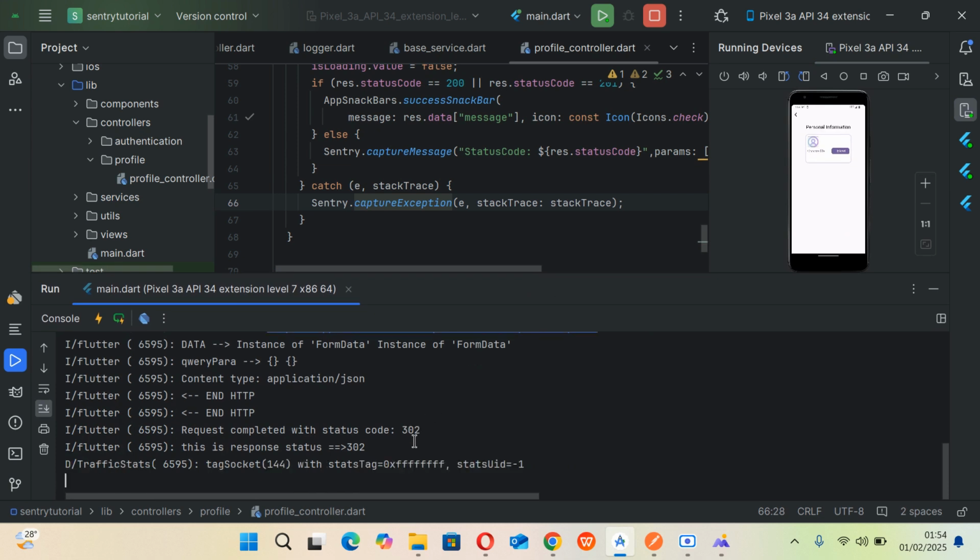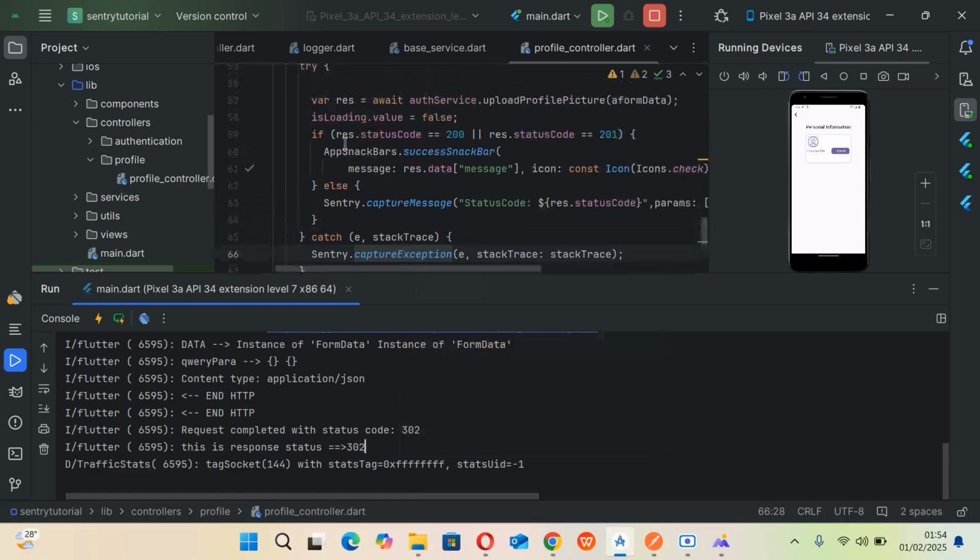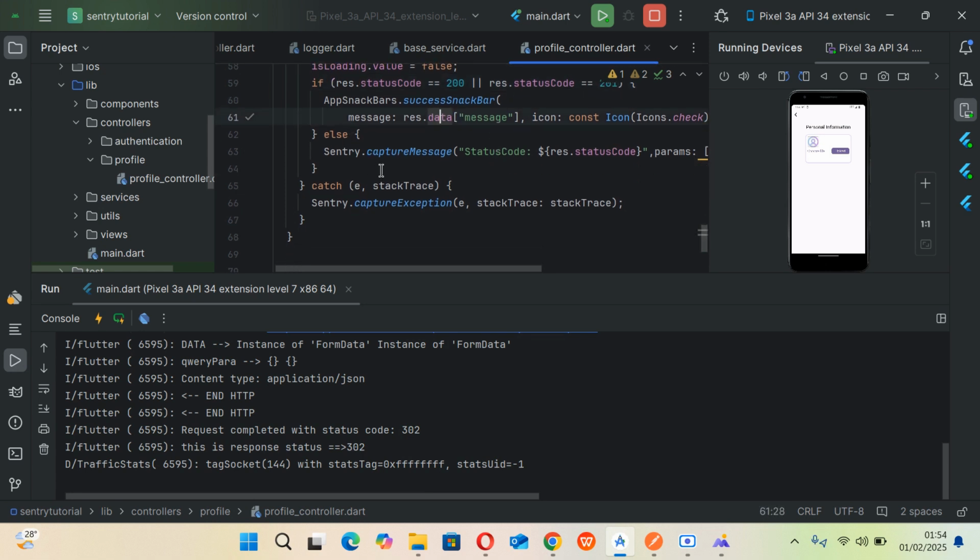If you look at my log here on the terminal, you can see that the request completed with status code 302. I intentionally made this fail. A 302 means it didn't work. If it had worked, we would have had a 200 here. If it is 200 or 201, then success will show that it worked, which means our code is running on this block.